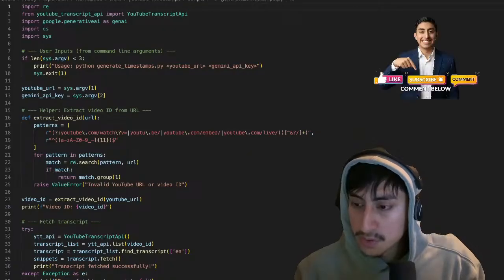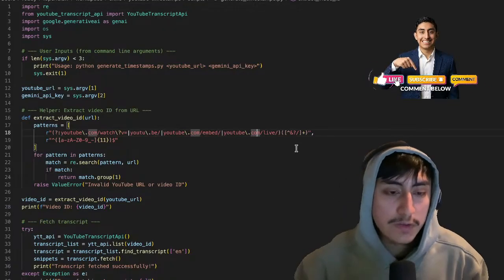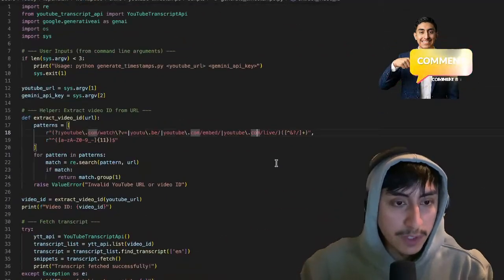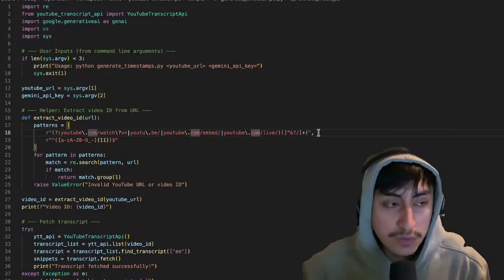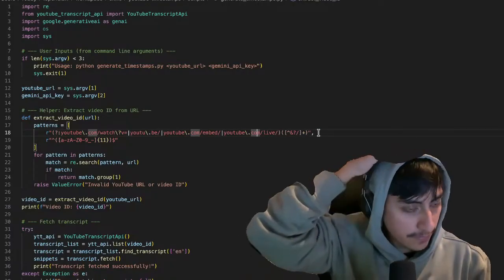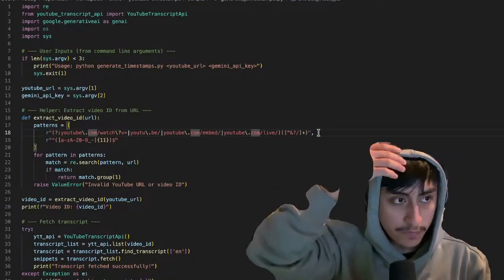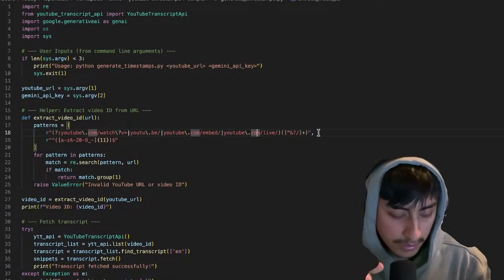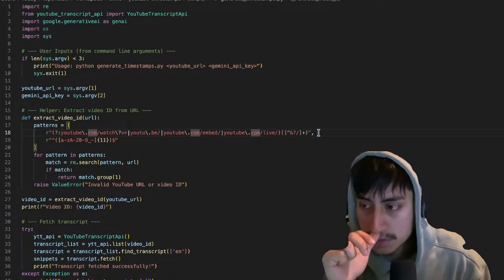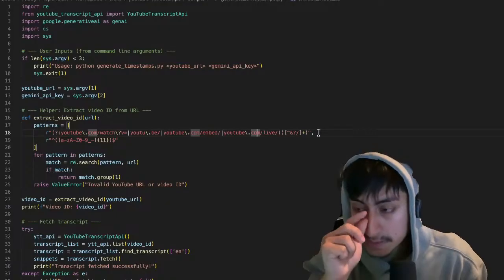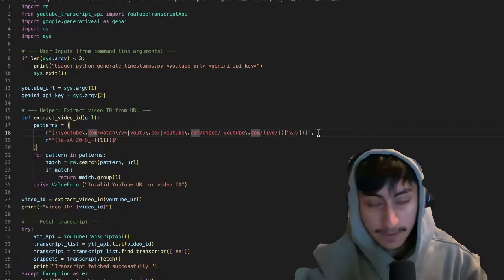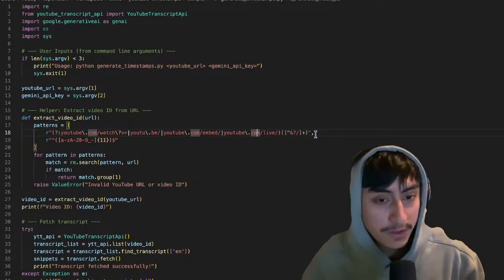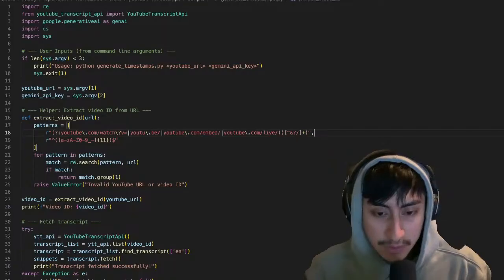But okay, so here's the code, and now I'm gonna be adding the functionality because as of right now, it just generates timestamps, right? You feed it a YouTube video link, and we have timestamps. But now I want to fully automate this so it can also have a YouTube description, an SEO YouTube description. All right. So let's go ahead and add some of that, my brother. All right.